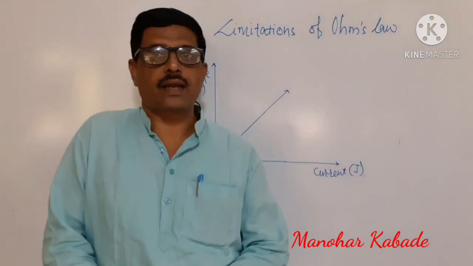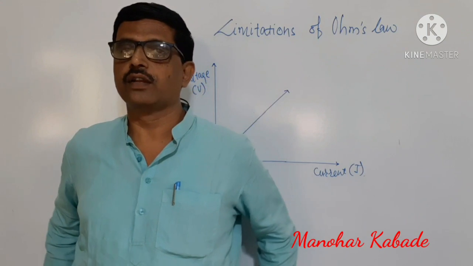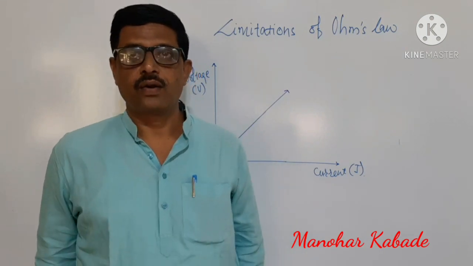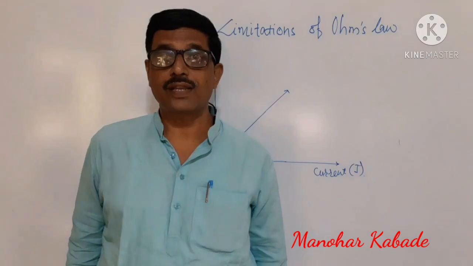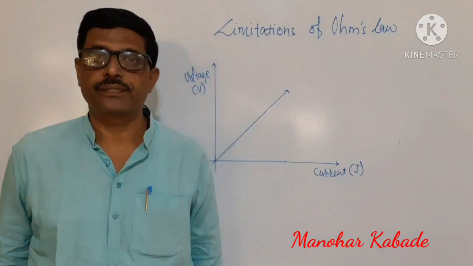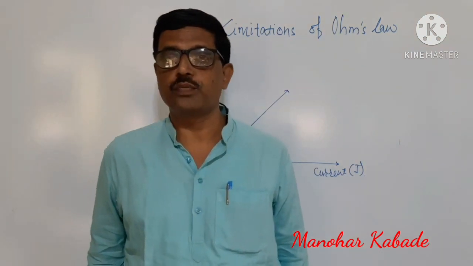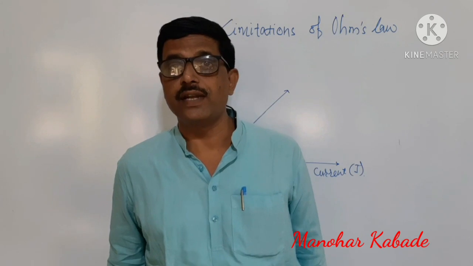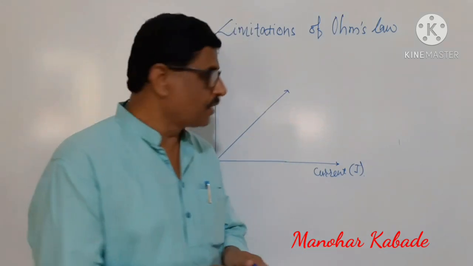विद्यार्थी मित्रांनो, मागल्या काही पिरियड पासून आपण ओहम्स लॉ बद्दल चर्चा करत राहिलो. ओहम्स लॉ काय सांगतो? As far as the physical state of the conductor remains same, the current flowing through the conductor is directly proportional to potential difference across the ends of the conductor. हे सांगत राहिलो आपण.